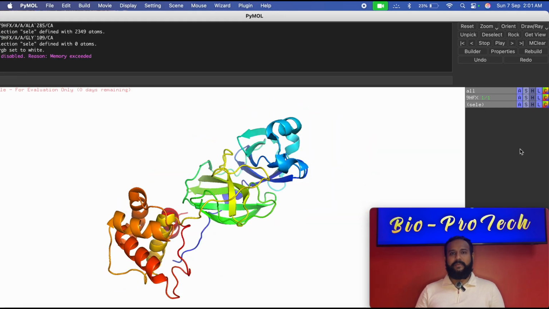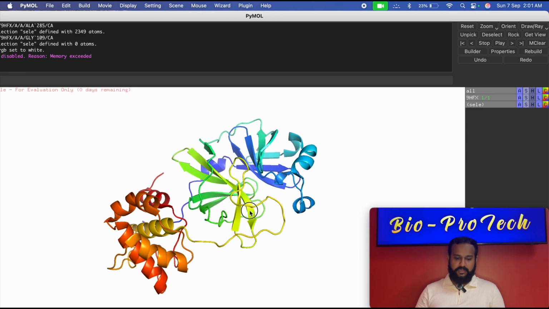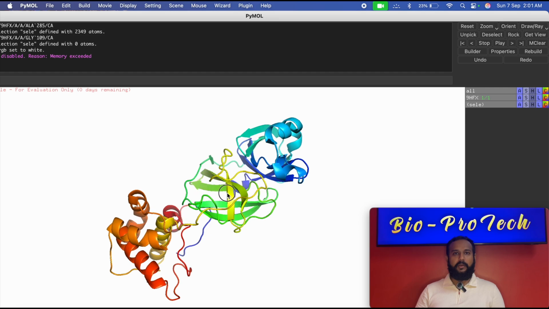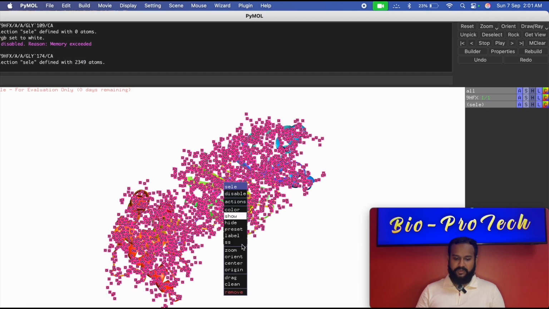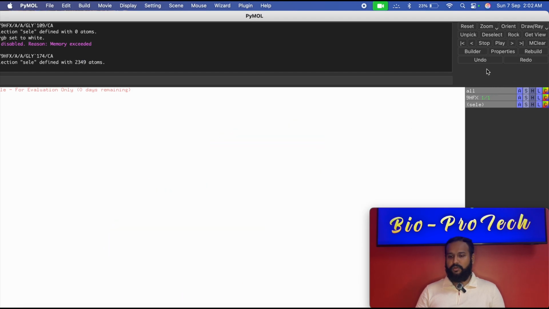Okay, so we can now remove this particular protein that you see over here, and we can come up with a ligand molecule. Okay, so ligand, or basically chemical molecule, how to visualize a chemical molecule. So I can simply click on this and remove it. I can do undo also, or I can again open PyMol, so there are many ways, but this is the simplest way.